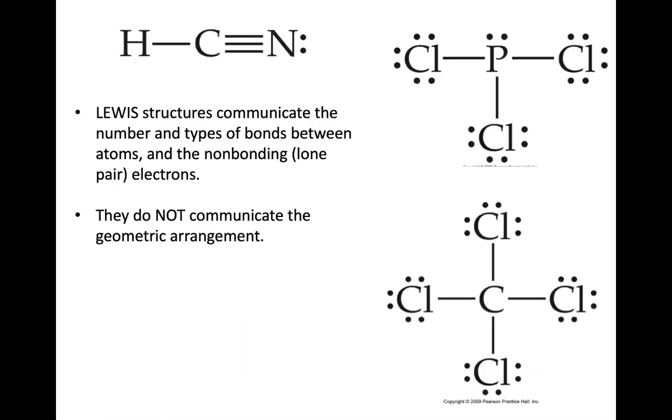So the first thought within here is when we draw our Lewis structures, they tell us about, well, do we have lone pairs present? Do we have single bonds, double bonds, triple bonds? How are things connected? That's what a Lewis structure tells us. They're not telling us the actual geometric arrangement. When I look at that picture there at the bottom, it looks like it's drawn to be 90 degrees. That's not what the artist is trying to represent. They're trying to show that carbon has 4 single bonds around it, but it is not trying to say that is a 90-degree angle.